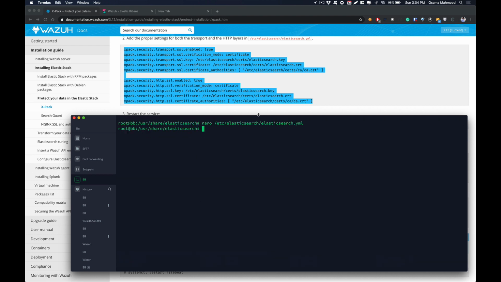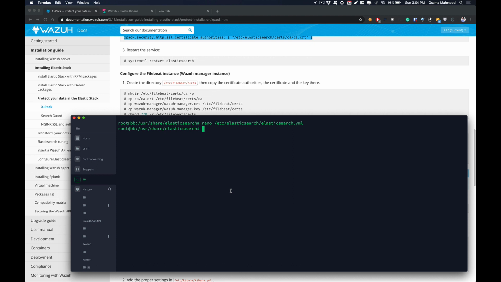After that you need to restart the Elasticsearch service. So systemctl restart Elasticsearch and hit enter, and just wait for the service to restart.